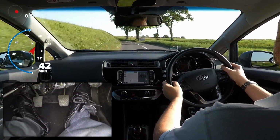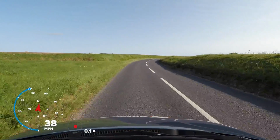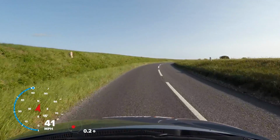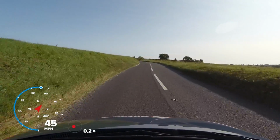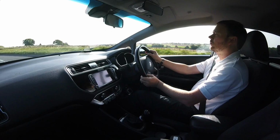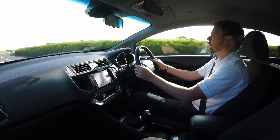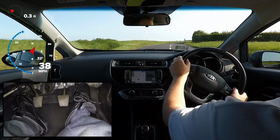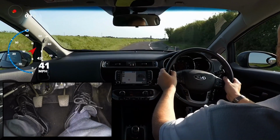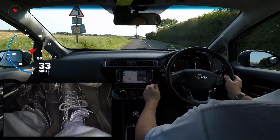There is more to cornering than simply turning the steering wheel. A driver will have to look ahead and decide how sharp the next corner is, slow the car to an appropriate speed, select the correct gear, and then drive the car around the actual corner. If a driver makes a mistake during this process, they could enter the bend too fast and lose control of their car. So this video will show how to approach and drive around corners safely.